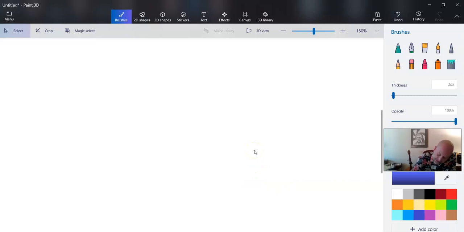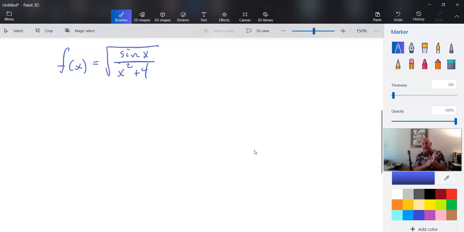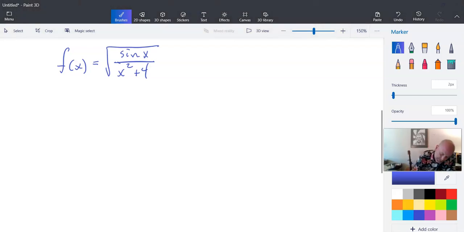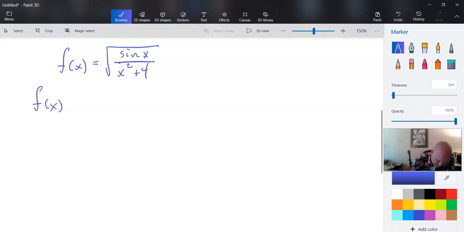And again, this one will be for you guys to play with. So f of x is equal to the square root of sine x over x squared plus 4. Okay, so let's see what you can do with this one. Go ahead and pause it here and then take a good crack at it. It might take you a few minutes, maybe longer, I don't know, depends what you see. Okay, so if we're going to attack this, first thing with roots, I like to deal with the exponents, not with a square root.